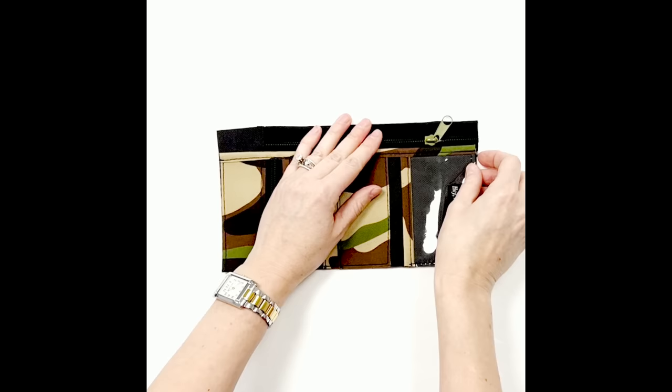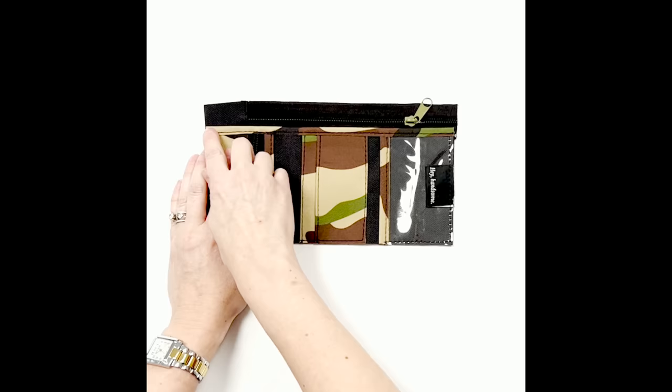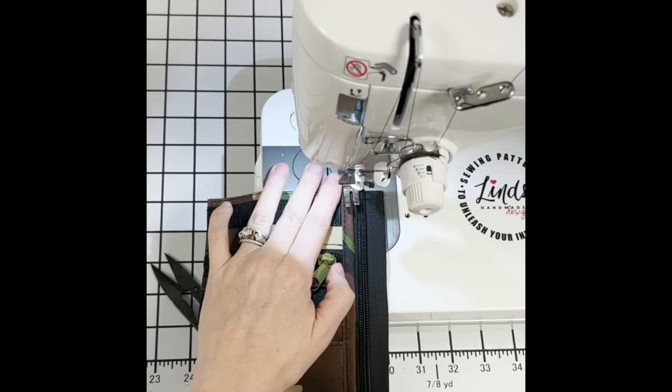So these are lined up and then there's a little overhang. Again, not the end of the world, not a problem. You're just going to trim that down. So now you're going to go ahead and top stitch across this top, attaching it to the zipper an eighth inch from that folded edge.